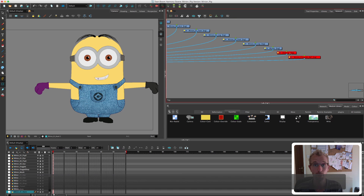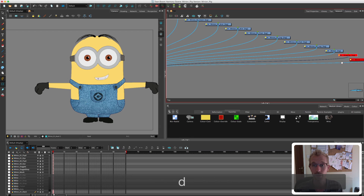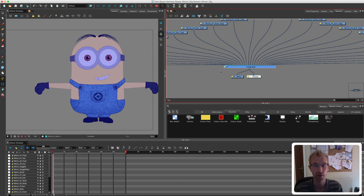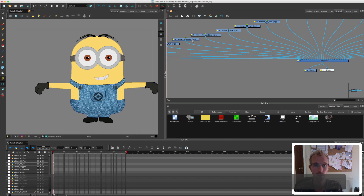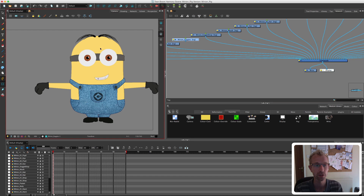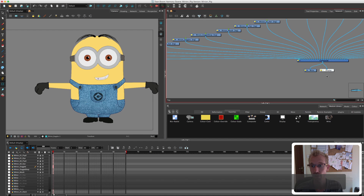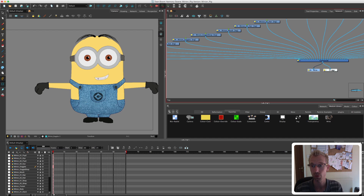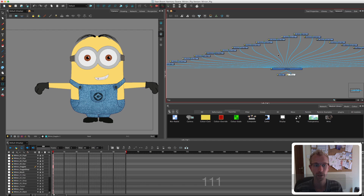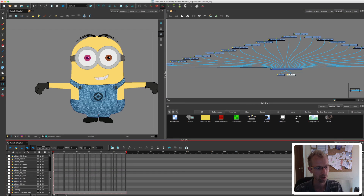The red ones are basically not being seen at the moment on the screen — you can press A to show them and D to deactivate them, but we won't need those because that's our reference file. The composite is basically all those things coming together to be shown on the screen. For example, if I take the goggles and pull this little node away from the composite and let go, the goggles will disappear from the camera view because they're not connected to what's being seen. I'll drag that back in to roughly where it should be and it pops back on the screen. So now we've got all of our layers neatly organized.